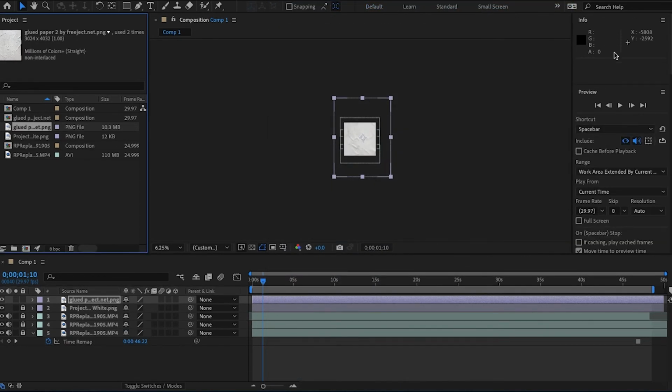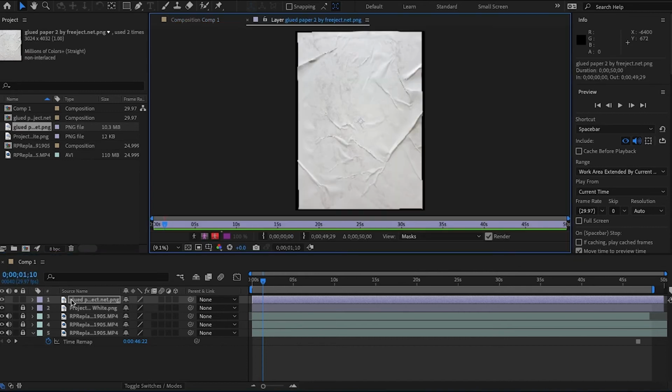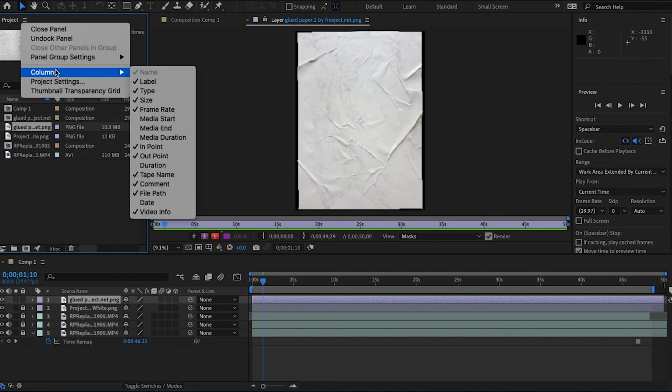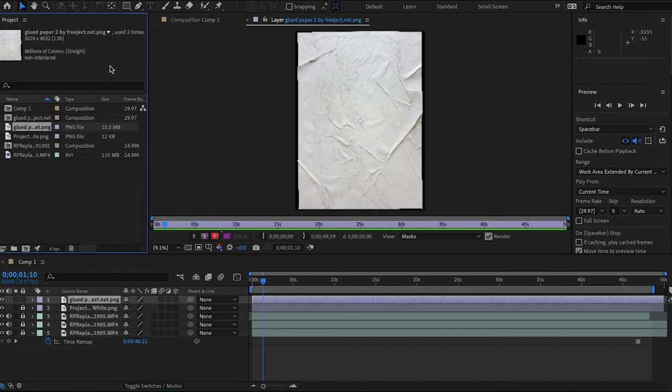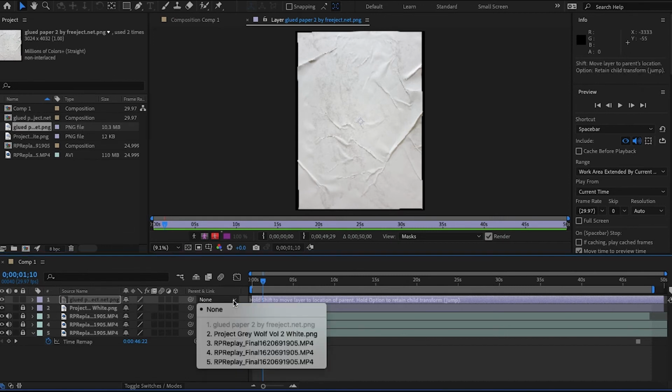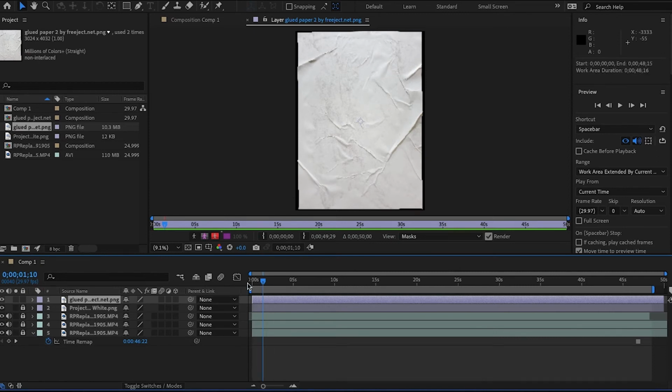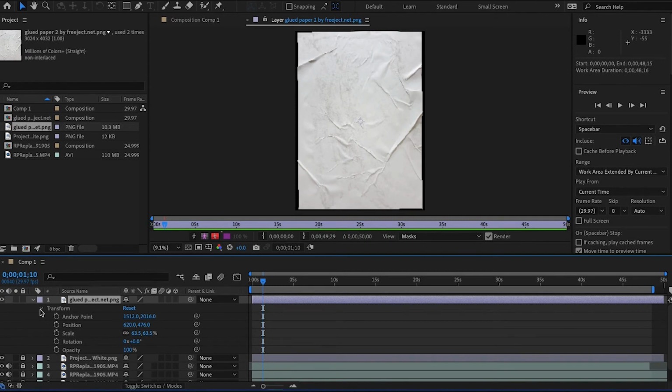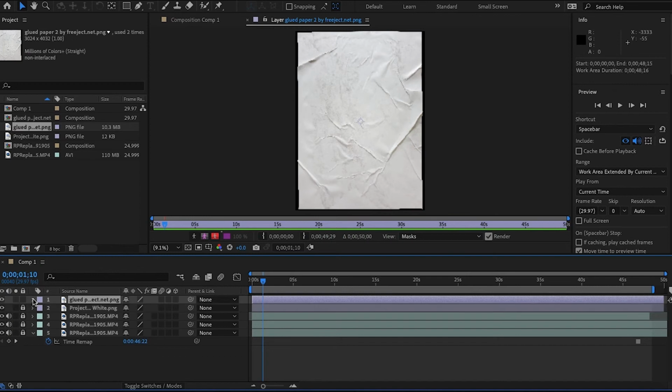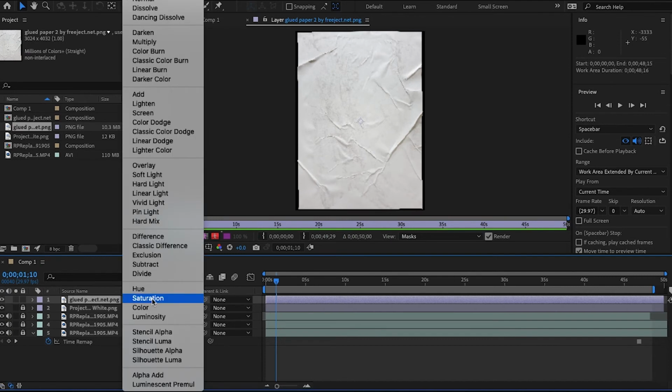Use animation. No, that's not it. Toggle switch modes. Man, that was embarrassing.